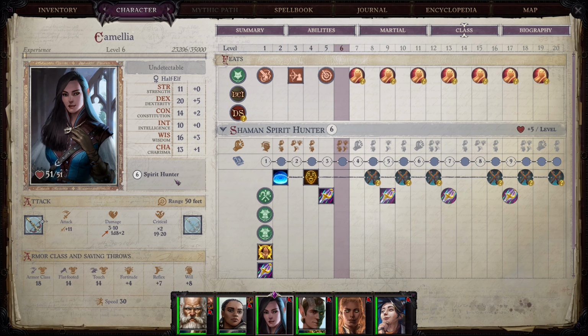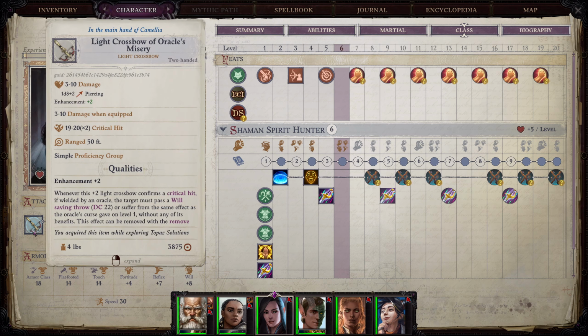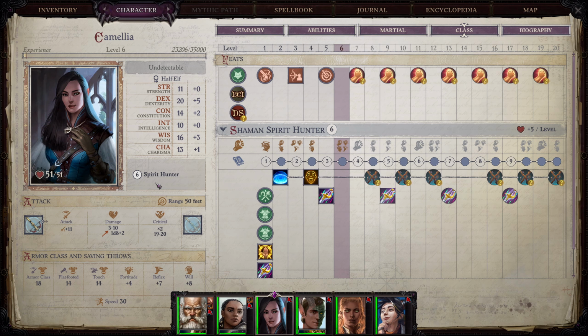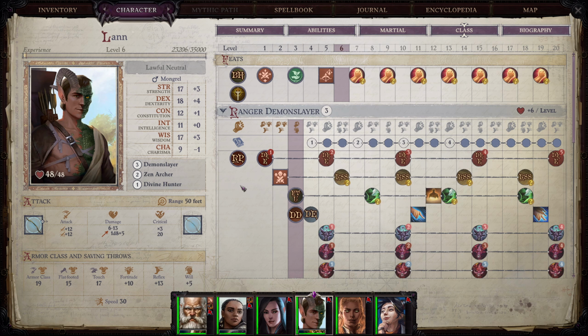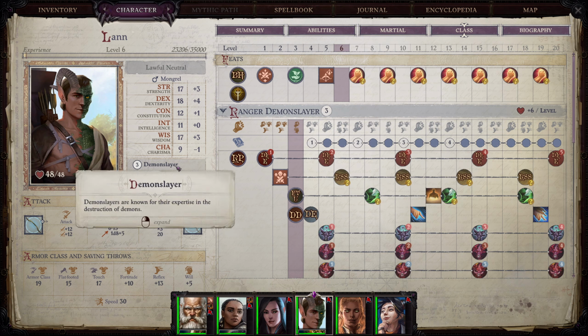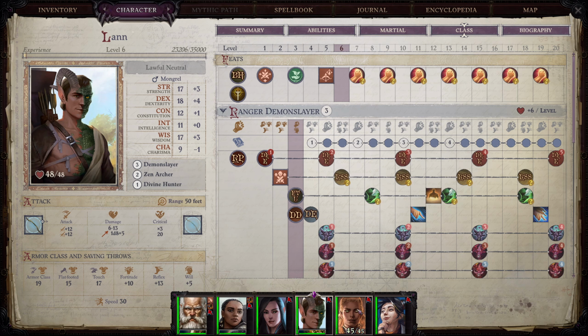We have Camellia, just like in my main playthrough, I'm using her as a ranged character with a crossbow. She's just a pure Spirit Hunter with Point-Blank Shot and Precise Shot. On Lann, I did give him Divine Hunter for the maze area to get the Leopard. And then I gave him 1 more point in Zen Archer and then Demon Slayer, just to get some more bonuses against demons, which are the most prevalent type of enemy in the game.